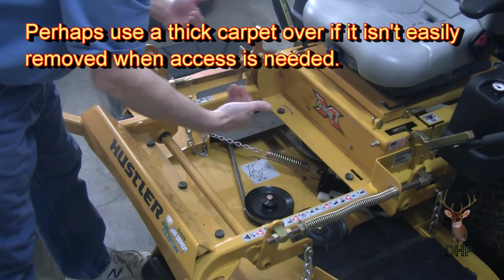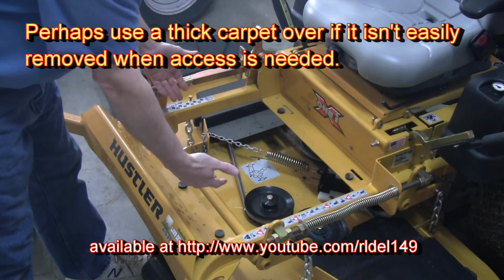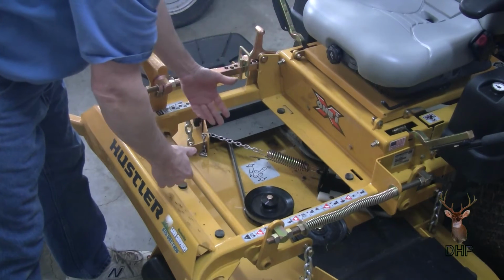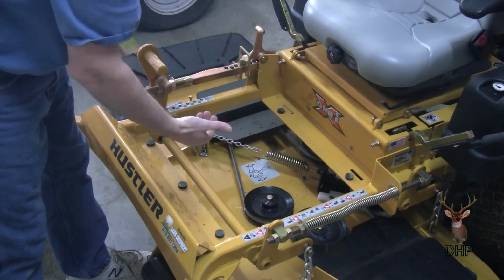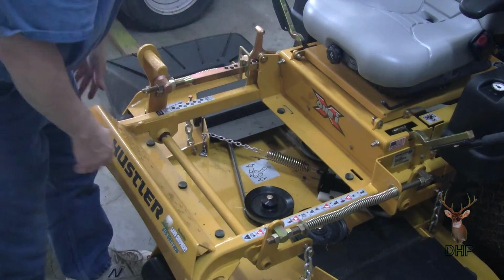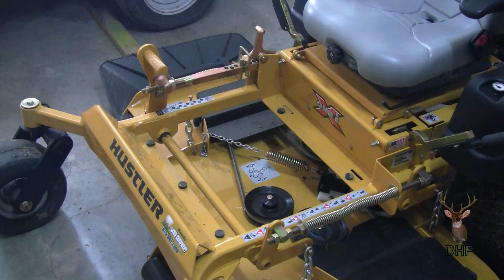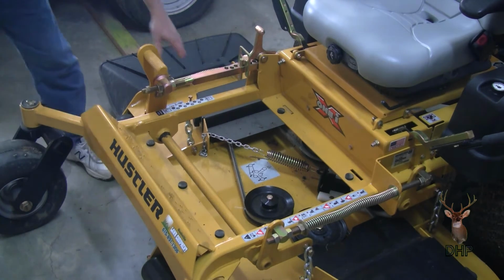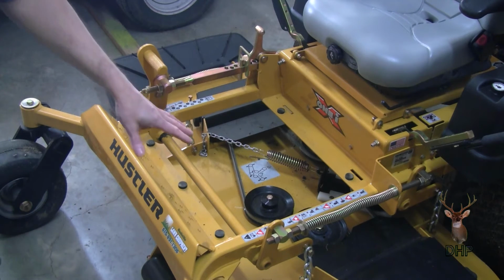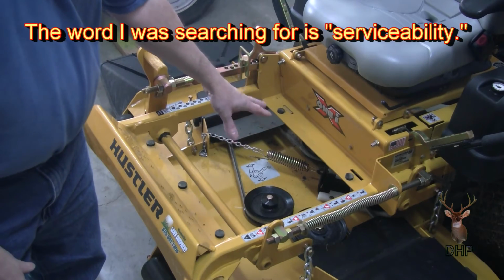There's one company that makes this board that flips up here. Now to me, this is liability waiting to happen. As you're working on this thing, you're going to possibly come down with a knife edge and hit that access plate. Folding it back that way also kind of gets it out of the way. But then if you ever need to work with the seat tilted this way, the plate's up. If you can't take the plate off, it's actually annoying. So I like this feature of being able to get down here and access the belt. And the end guards, to keep the buildup off, come off with hand knobs. So this one is built with a great deal of commercial intent, with a great deal of commercial operation.